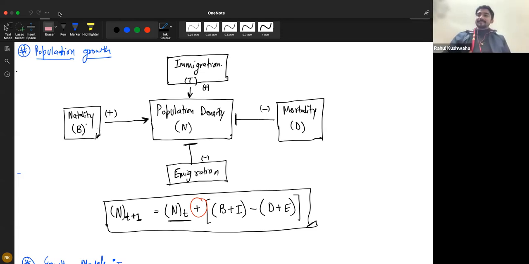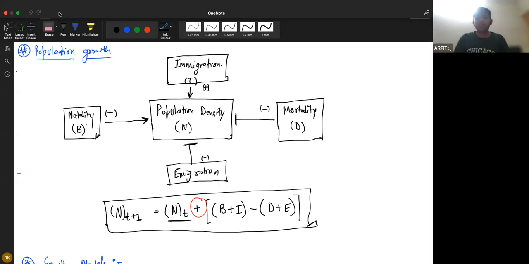Okay, so let's start. Yes, sir. So in the previous class, we started with population density. It is the number of people living per unit area, defined as the population density. And sir, it depends upon four factors: natality, mortality, immigration, emigration. Correct. Natality refers to the number of births during a given period, basically the birth rate. Mortality is the number of deaths in a population during a given time. Immigration is the number of individuals coming to a habitat, and the number of people leaving a particular area is known as emigration.